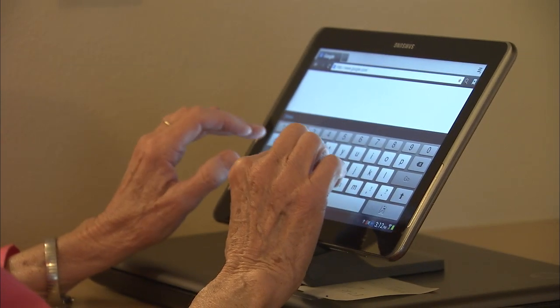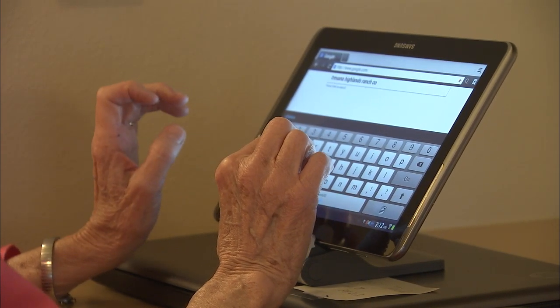Now I can go to the tablet and research flowers, anything in watercolor, to get an idea of what it looks like. It's so much more convenient. I can wake in the morning and I can look in my email and see who's doing what and respond if I need to. It's just very convenient and wonderful.